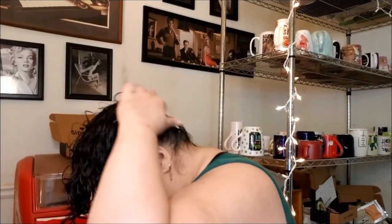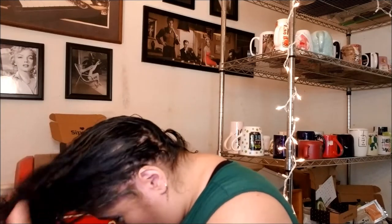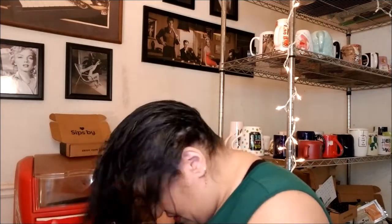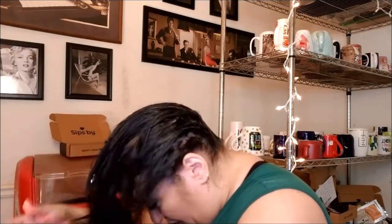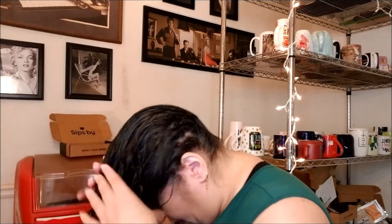And we're going to start off the same way, working it in, starting closer to the middle and working out with a rake a little bit. Just trying to get it in there. And then I do a praying hands kind of thing, because I want to make sure to get this all through my hair. So I've got my hair all forward. The curl definer is helping it stick a little bit, helping me make sure I got it all up.